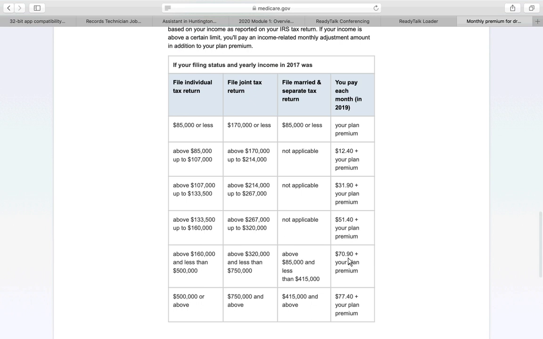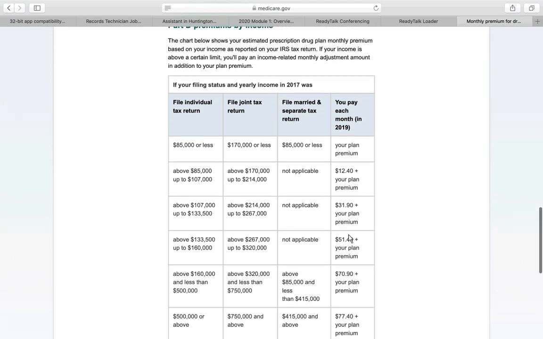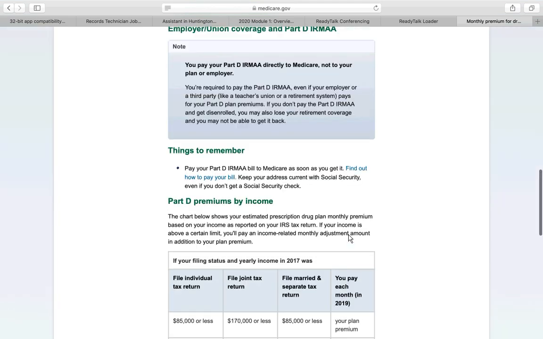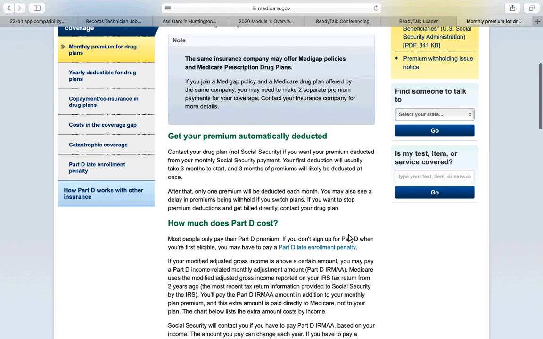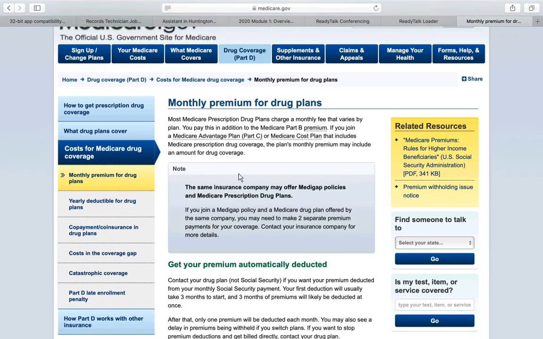So when we fill out an application, there's a section where it asks if you have a late enrollment penalty, or if we determine that you have a Medicare premium adjustment because of IRMAA, how would you like to pay that? Well, this is what they're referring to. Again, if they have an income above this level, these are the adjustments. So become familiar with how to access this information, because eventually you're going to run into somebody who has that situation, and all the tools are on this site to help you give them those answers.